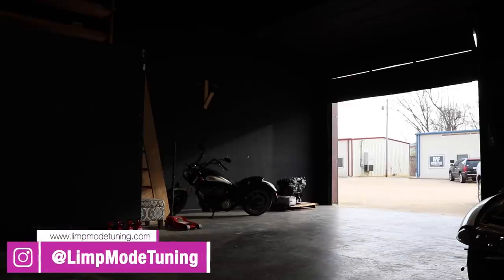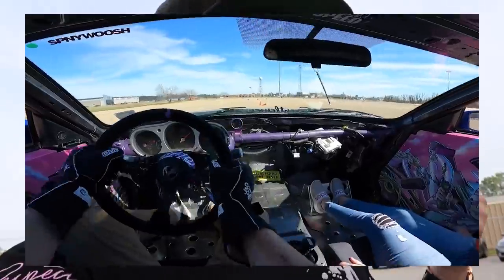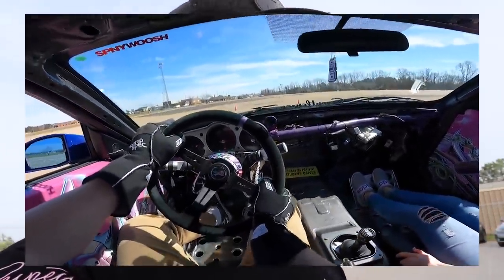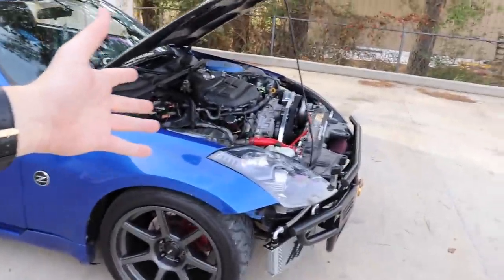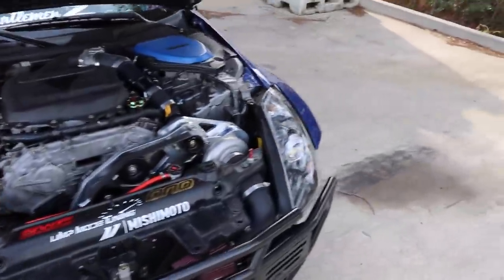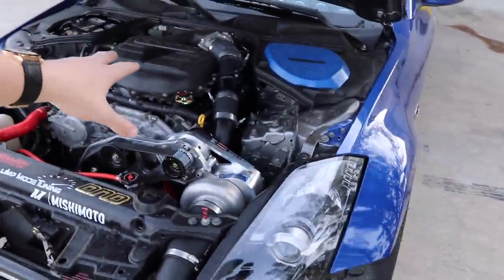Today we're going to be working with limo tuning. The car has already been tuned and it feels really good. We took it to autocross and I might have revved it a little higher than expected, but it held up really well. The car's making some steam — this car could blow up today. I have no idea what the condition of this engine is. I got this engine off the internet and we slapped it in here. This is the third engine that's actually been in the car. Shame on me for blowing up the other two.